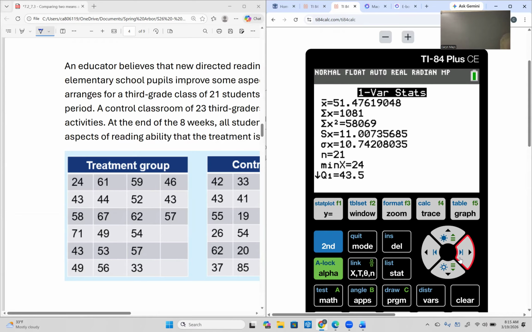Technically, we don't have more people, but there was a thing we talked about, I think, in chapter 5 of our population as a whole is all third graders. We don't know the standard deviation of all third graders. We just know the standard deviation of our little sample of third graders in the treatment group. So that was that difference. Sample versus population. I said we're going to use the sample one. And here is why. We are looking at samples, most precisely, in this class.